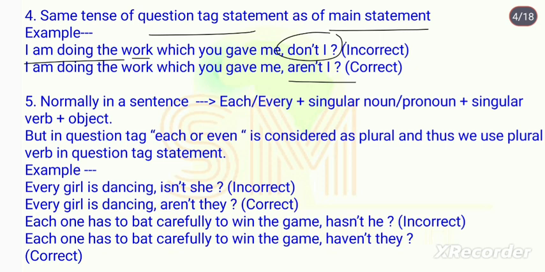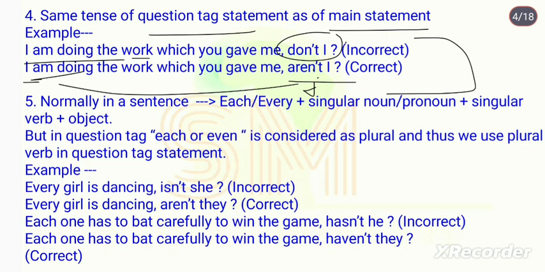Okay, you can be confused with this, sir. This is I, it gives a singular sense, so why is it aren't I here? I have told you in the previous rule, aren't I is not a word, it's aren't which will come for I. So aren't I? We can take other examples also, like they are playing the cricket, aren't they? Mohan is going to school, isn't he? Like this.